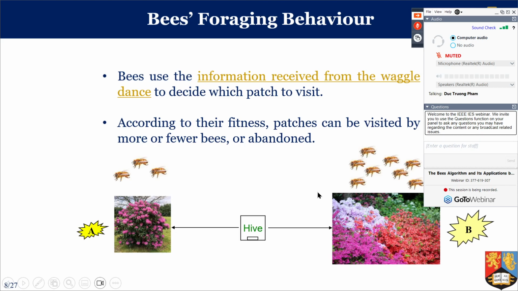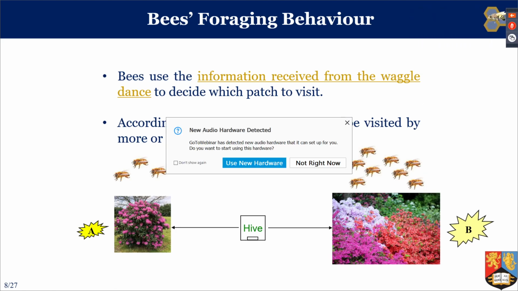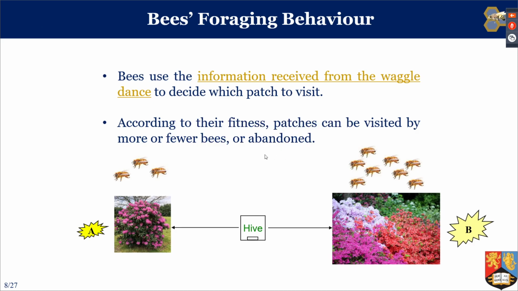There, you have seen the main points of the bees algorithm. The scout bees explore the landscape. They do so randomly. They fly around, they explore the landscape. And then they come back to the hive and they recruit additional bees to help them exploit the discovered food sources. The more abundant the food source, the more foragers will be recruited. When nectar and pollen in a flower patch run short, the bees stop foraging it and move elsewhere.